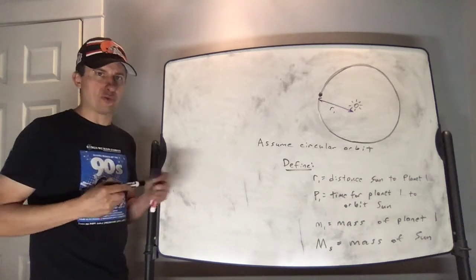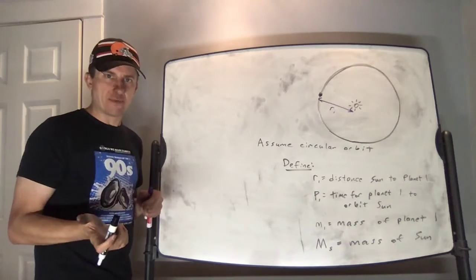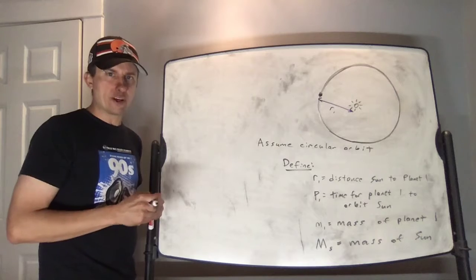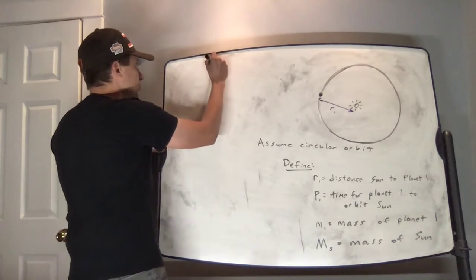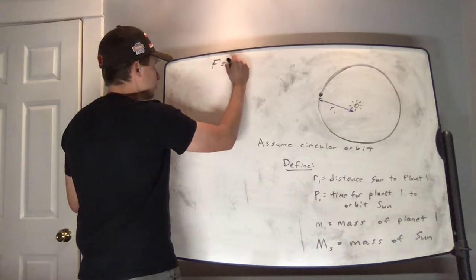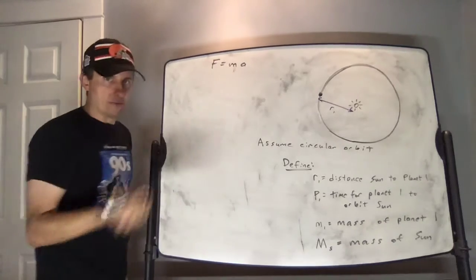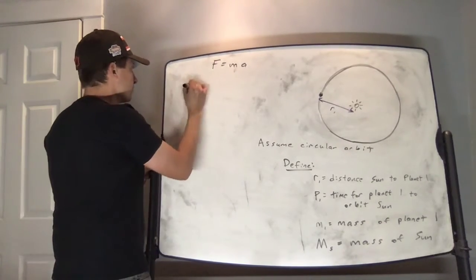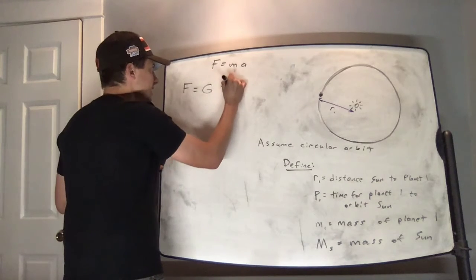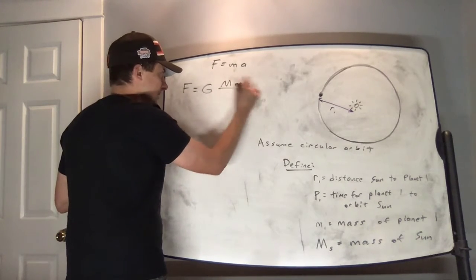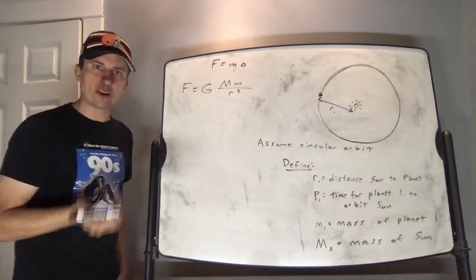To work through this proof, we will need to use some equations we talked about in ESC 175 and Physics 121, and we'll need to take a few other equations. So we will begin with Newton's second law, F equals ma. We will then have to apply Newton's law of gravity. The force of gravity between 2 objects is Newton's gravitational constant times the mass of one object times the mass of the other object divided by the distance between the objects squared.